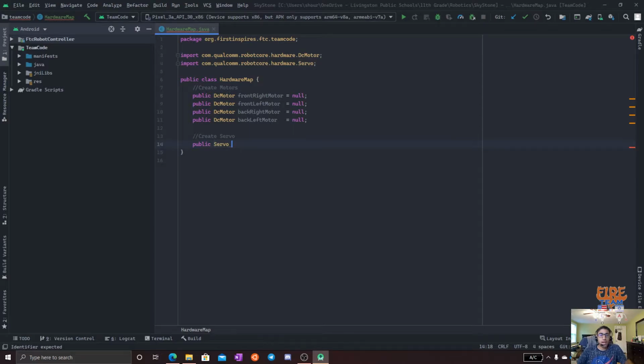Then you give it a name. I will give this the name random servo. You can call it what you want depending on its usage. And there we have created the variables that we are going to use through this tutorial. Now that we've initiated the servo, we will need two what I call additional variables.